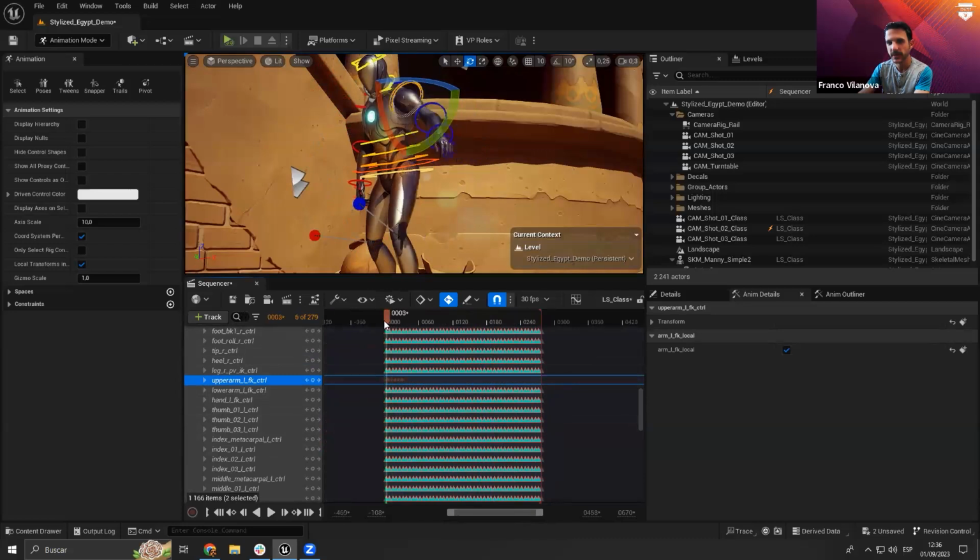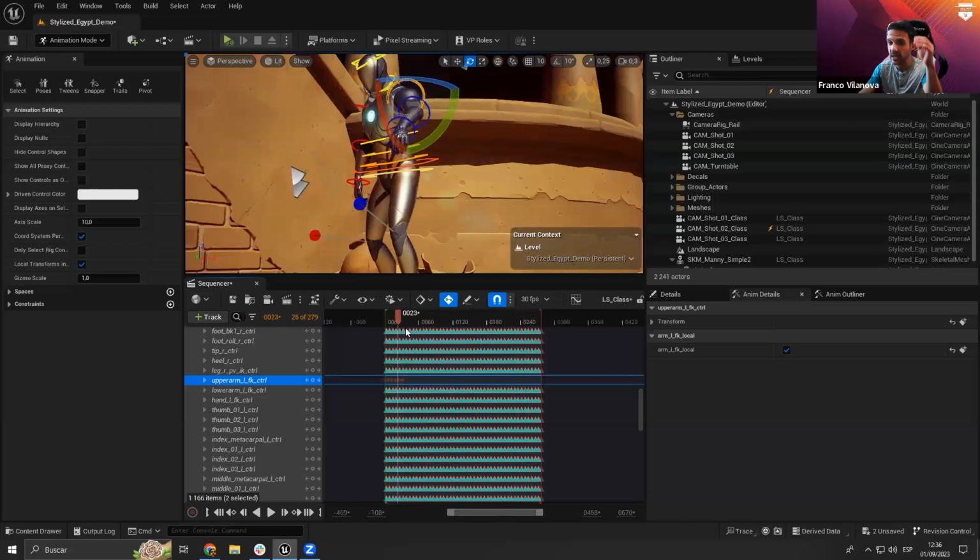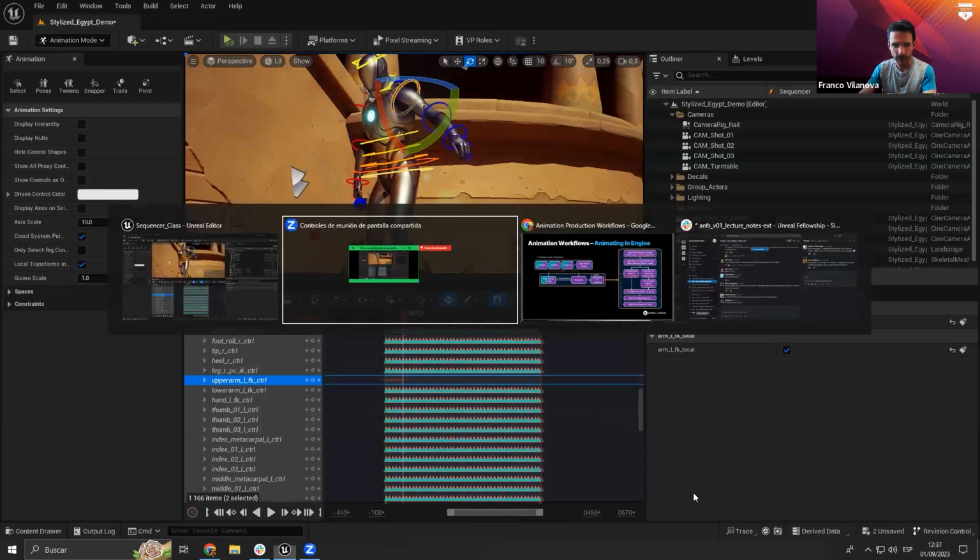And now we have, as you can see, the arm animation from the second one on top of the previous animation, right? This is not additive, this is being replaced. In this case, we could do an additive track and paste these keyframes on the additive track. But this is a way of blending pieces of one animation or keyframes of one animation into another. Just wanted to show that real quick.